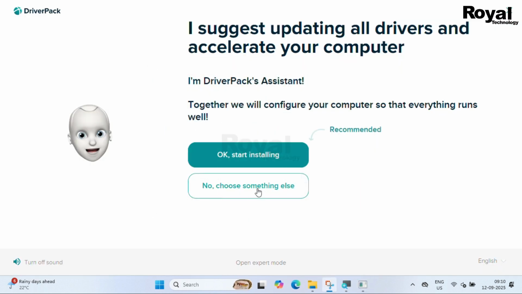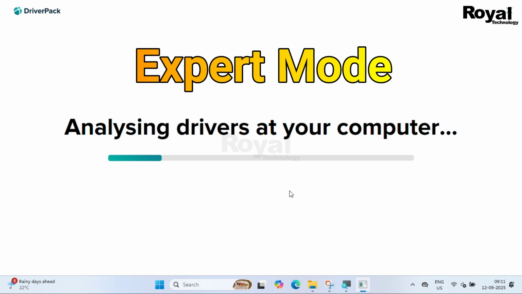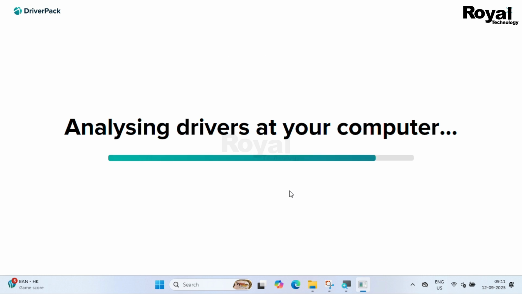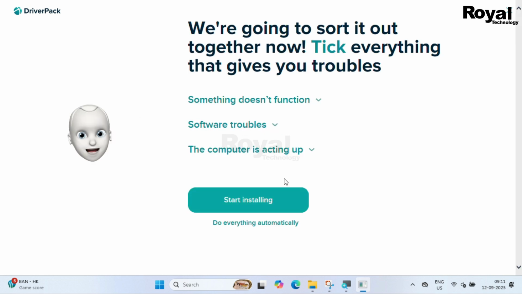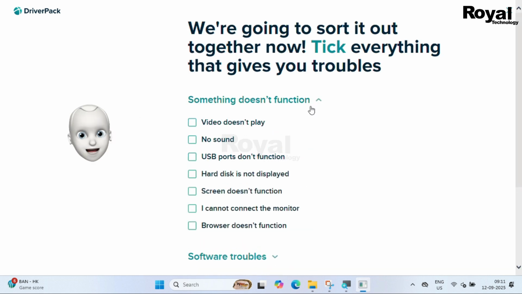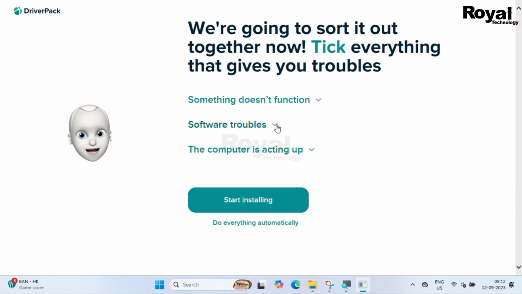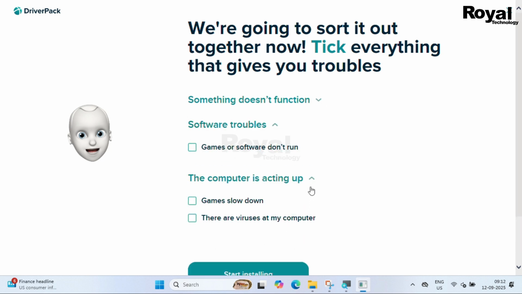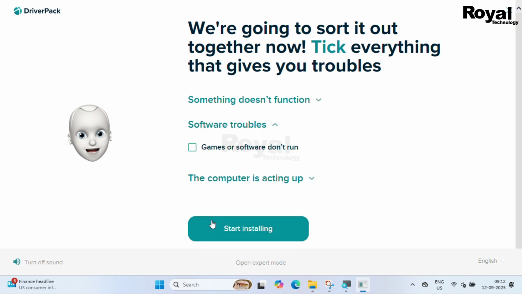And here comes our expert method. In this method we can download or install a specific driver. If you are a little expert and you know which driver to install, you can use these options also. Below that, you will see an option called expert mode.